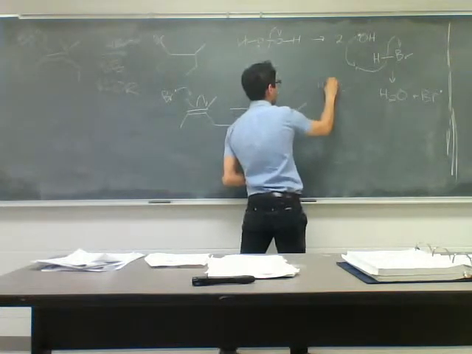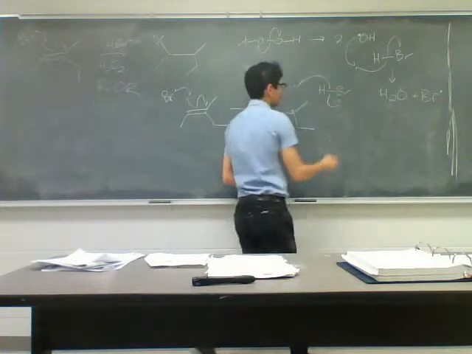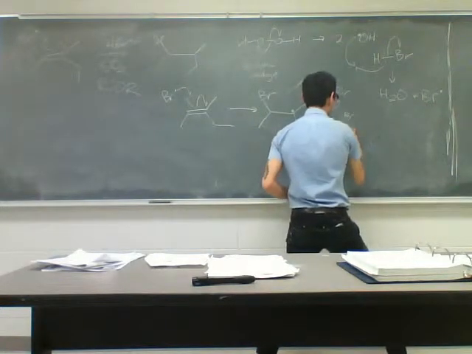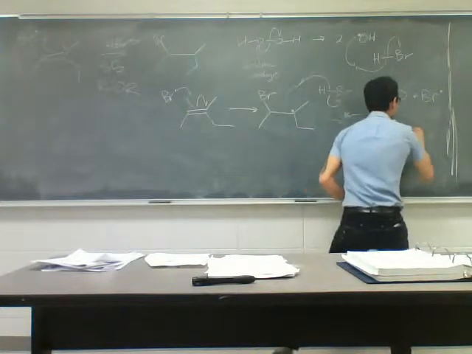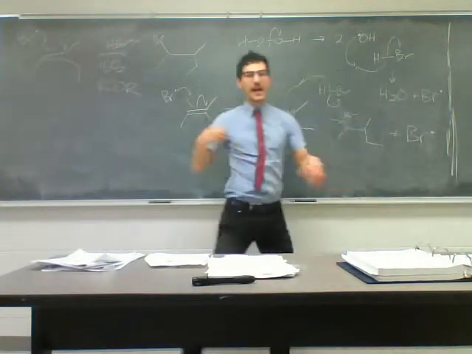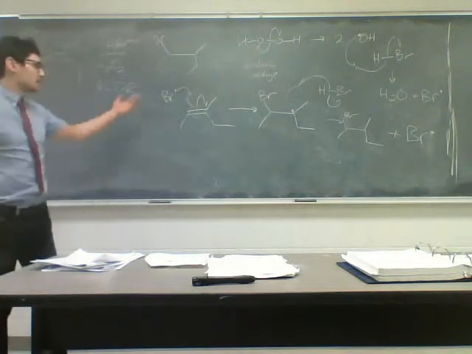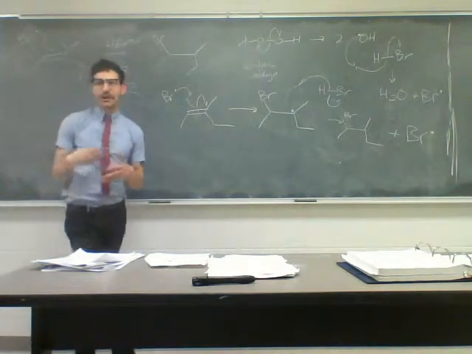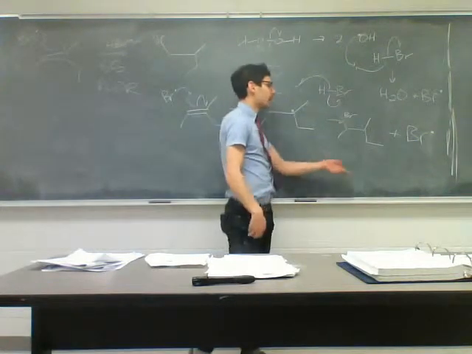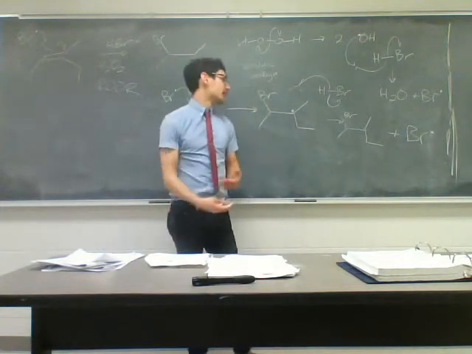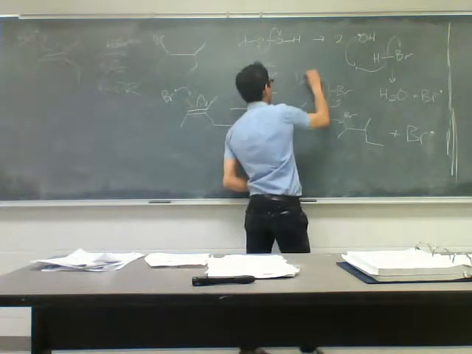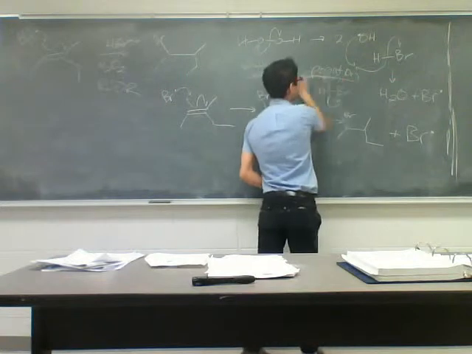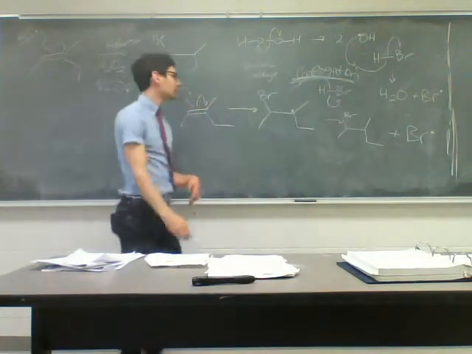Normally, I would show what we consider to be a continued propagation. This would attack another HBr, which would give us our product, Br, and another Br radical, which keeps the reaction going. So the peroxides we had in the beginning are just a little catalyst to get this reaction running. Once it's going, it will just propagate itself. This is normally referred to as propagation. Oh, I'm really making a nice cluster of words up in here. So this is our propagation.